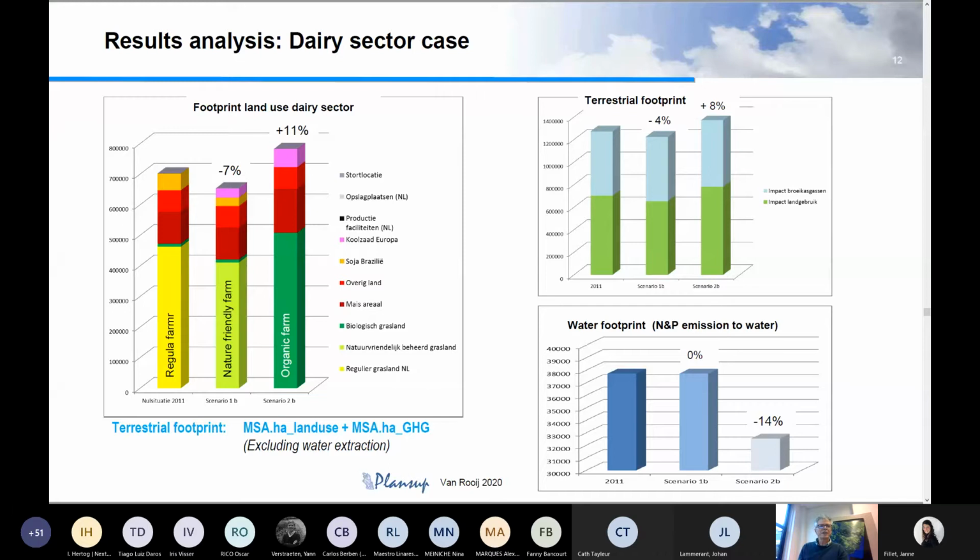But if you take an intermediate farm type that does take measures to be more biodiversity friendly, with more distance to the streams, all kinds of measures are possible, but they need to use some nitrogen to get higher production. So in that case, you can actually achieve a higher or lower biodiversity footprint. You can see that on the right as well, the difference in footprint. But the footprint on the water, of course, is much lower for a biological organic farm.